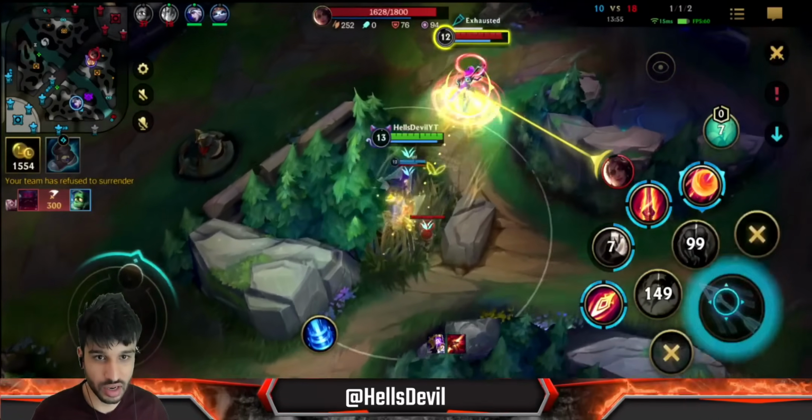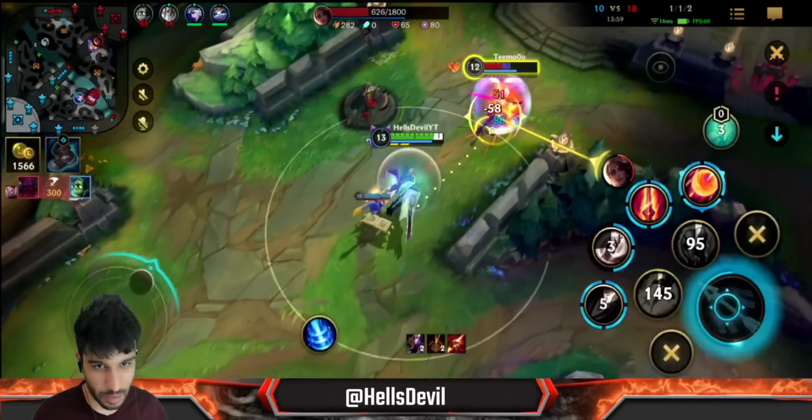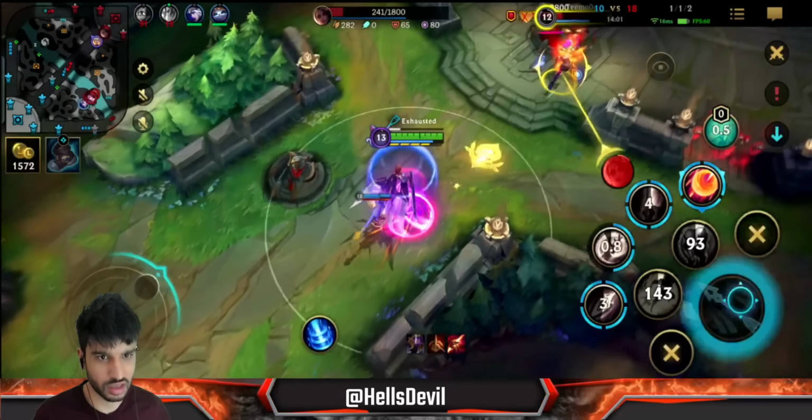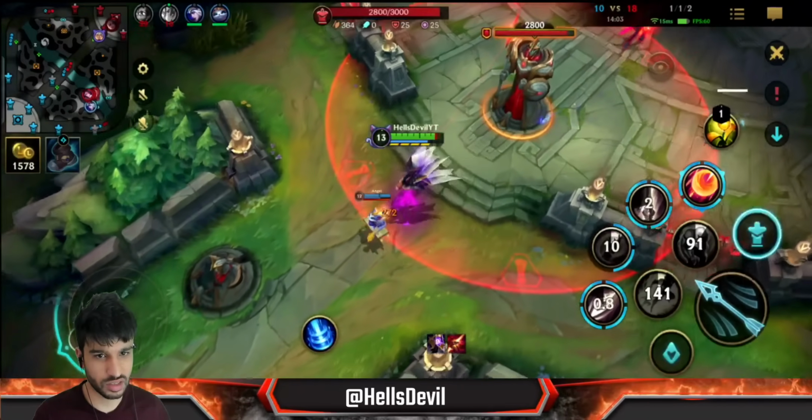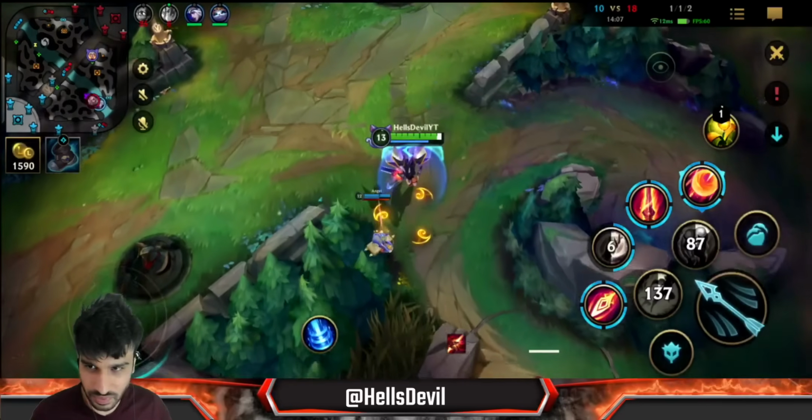Should be a free kill on the Samira right there. I'm flashing to her, exhausting her. But she actually ran under the... she should be dead. Yep, there you go. She's 100% dead. Wait, she exhausted me? Ah, she exhausted me. Okay, she's not dead. Interesting.